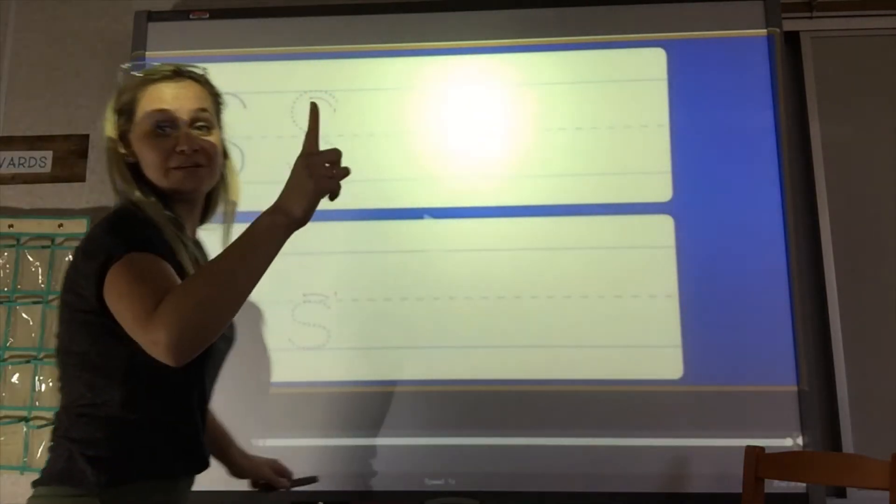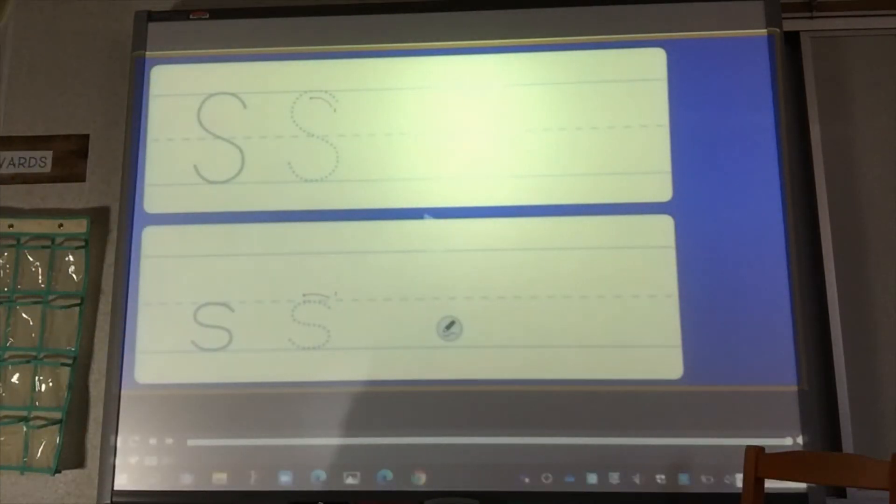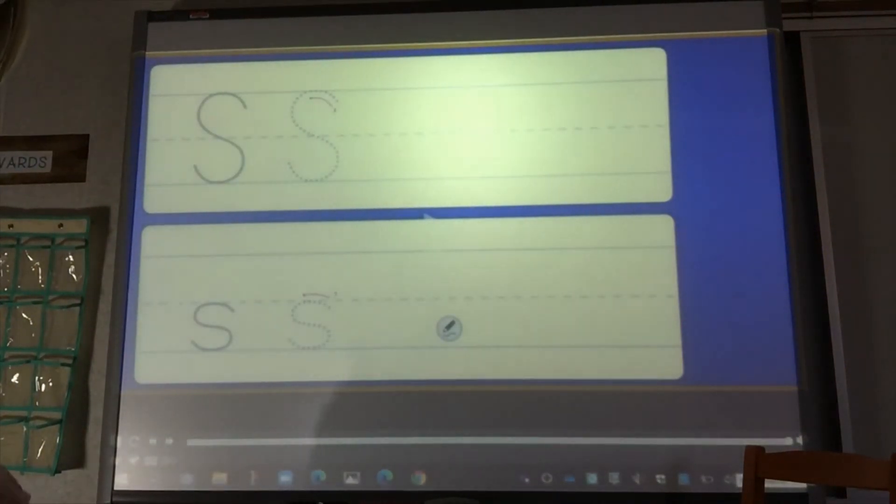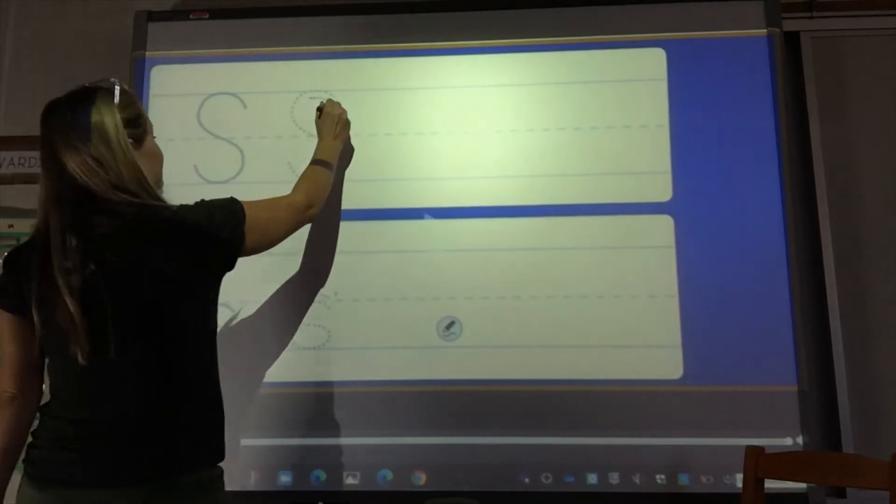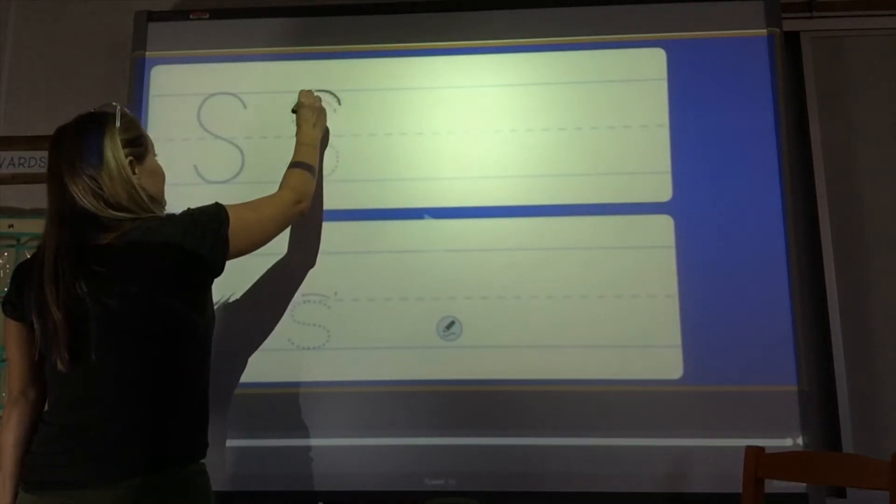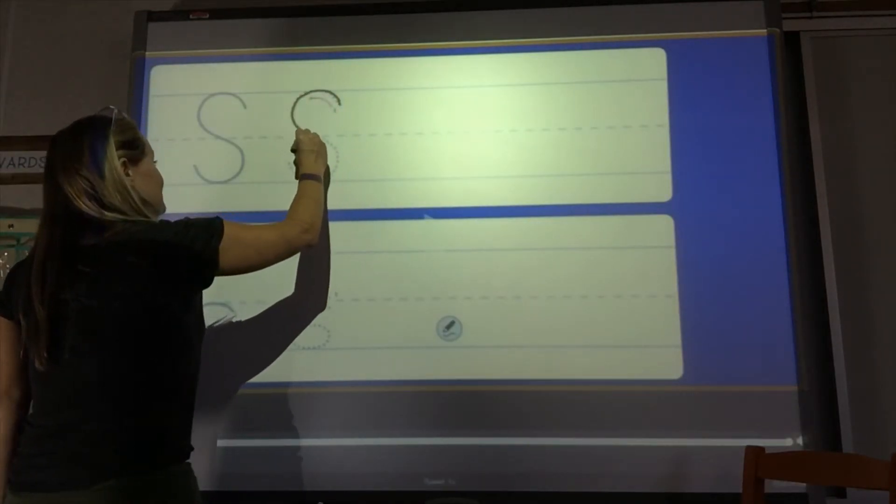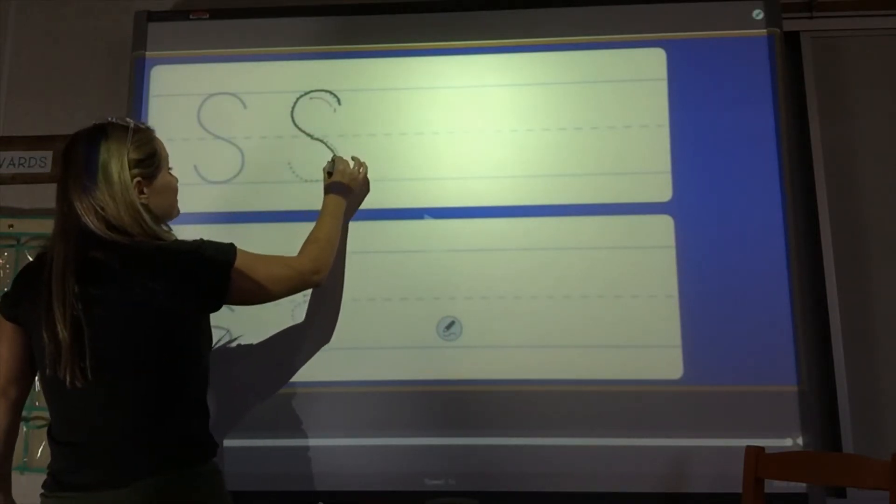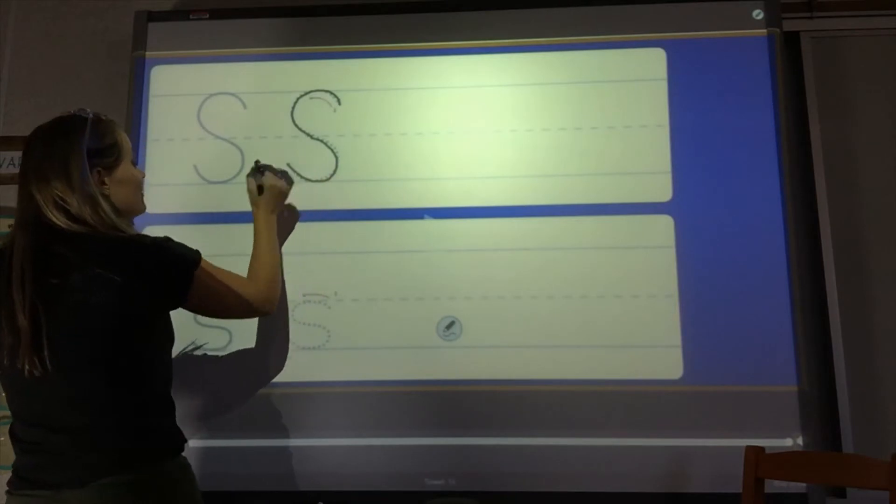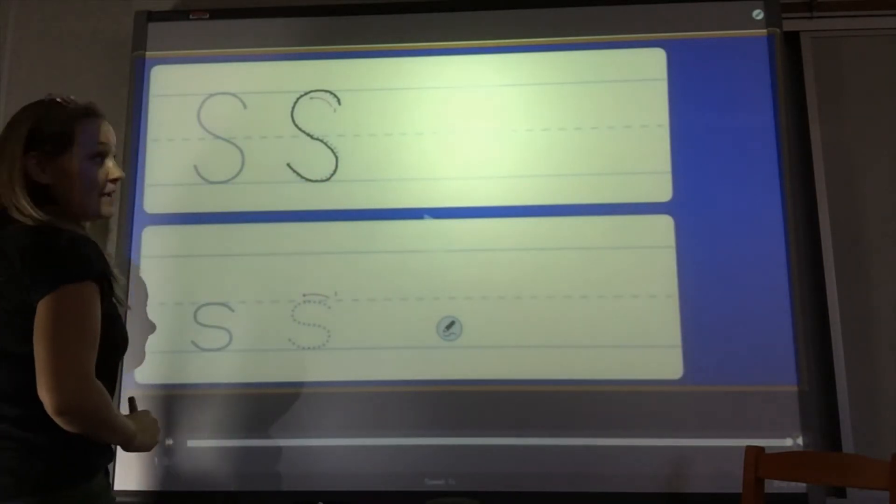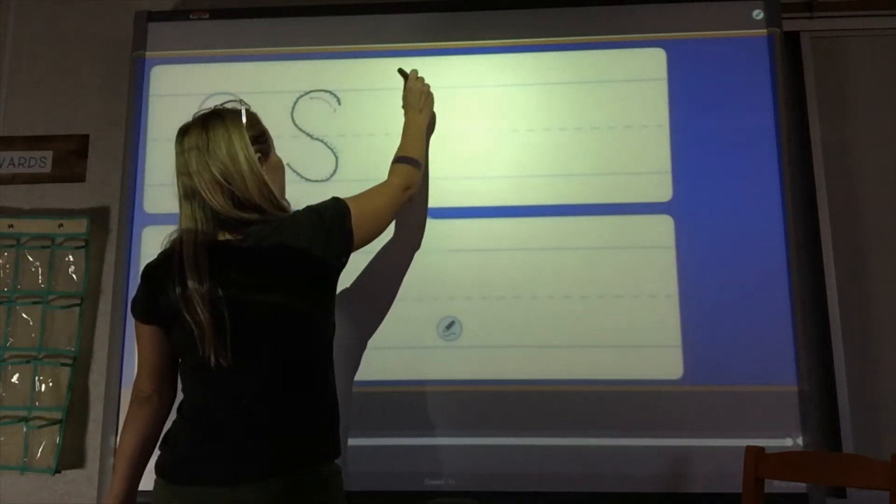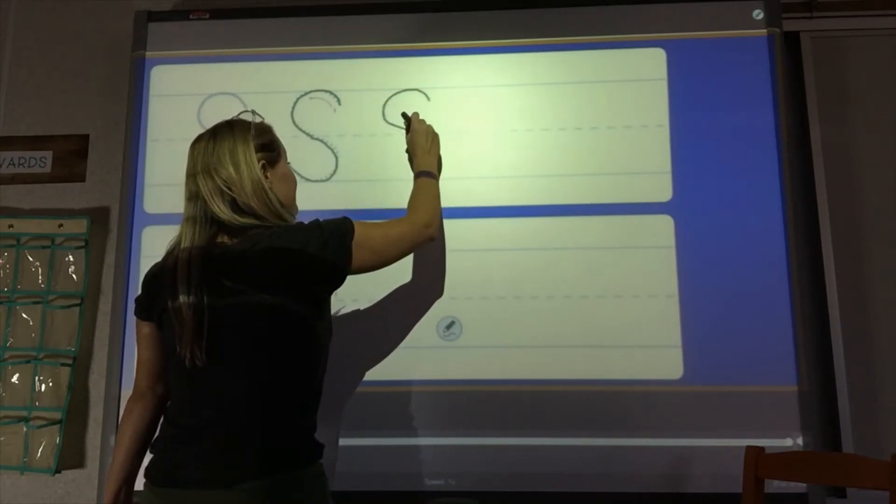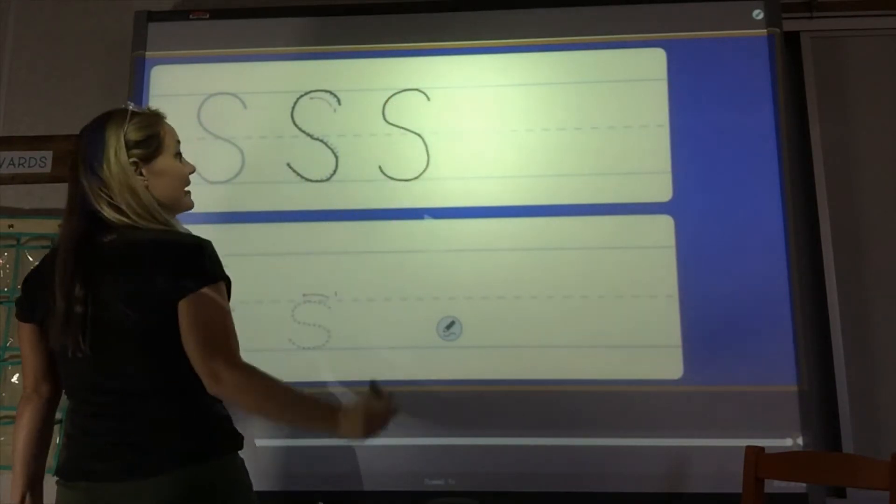Let's try it. Use your finger and follow along. Start here. And right as you start to get to this dotted line, that's when you start to curve the other way. Okay? So we start with like a curve like this. Right when you get to the dotted line, go the other way.